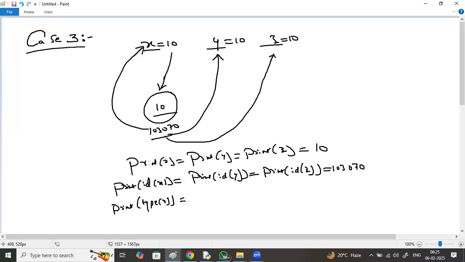Type of x, type of y, type of z. Integer type. If the values are same, only one object. If the values are different, multiple objects, right? Yes.